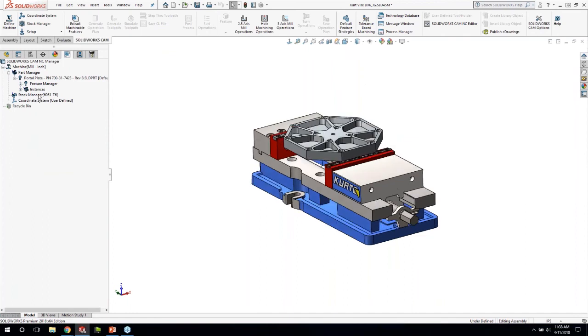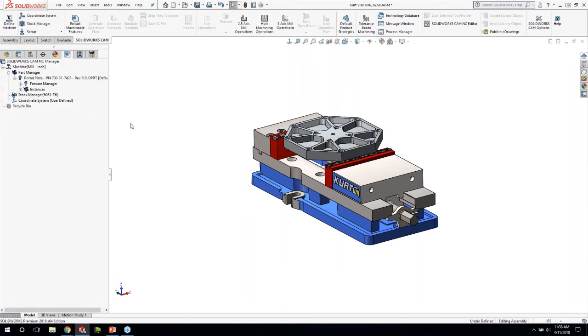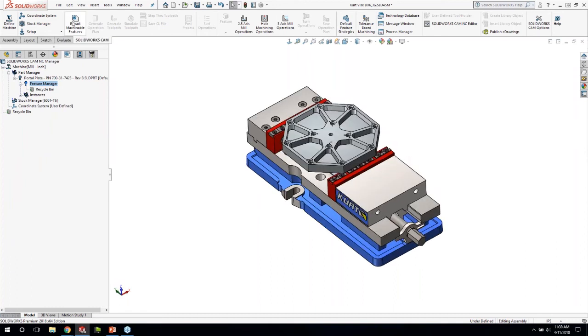So once that's set, define the fixture coordinate system. You can go ahead and choose an entity wherever you want, right? If you're touching off your part, you can do that here too. Right, so here we are. There's my feature manager for this specific part, and I can go through here to find the setup and do all my features manually, or again, I can use that extract machinable features.